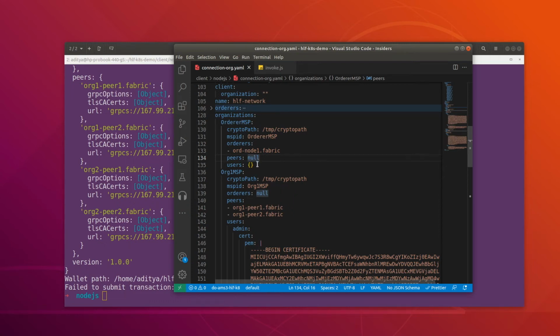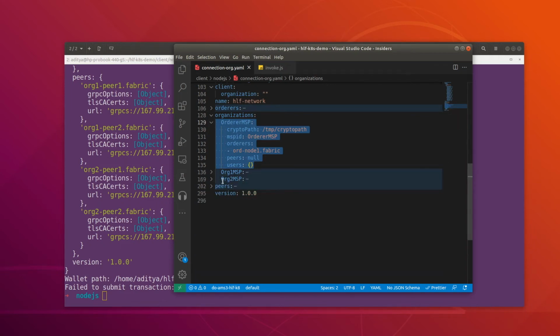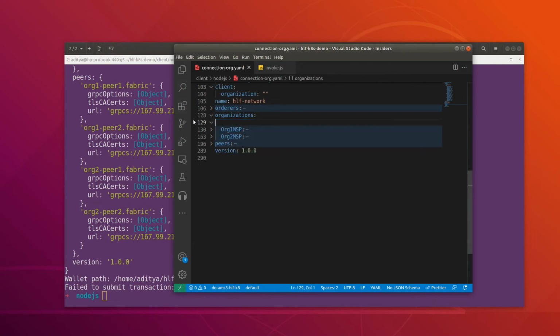So either we can put this organization at the end, below Org2 MSP, or we can just discard it. I'll simply discard it because I don't need it.